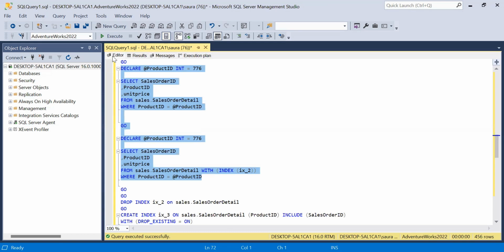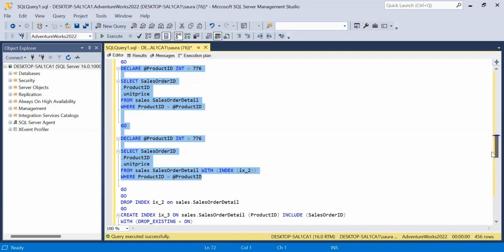Then why not we go ahead and create the covering index? This is why it is very important to choose your key columns wisely. Whenever you don't need a column in the key column list, but you just need it for data purposes, and it is part of the select columns, then just keep it in the include list and create the covering index, right?